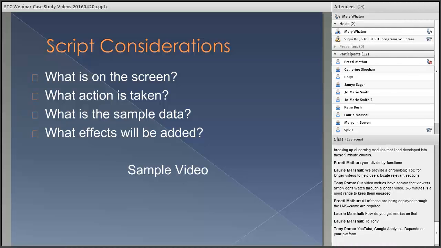But when you transition to video from just written documentation, you need to be pointing out what will be on the screen, what sort of actions are taken, what sort of sample data should be used, what sort of effects you want to be added.